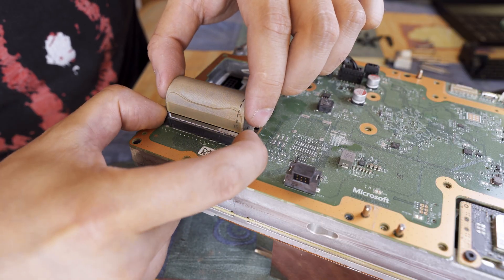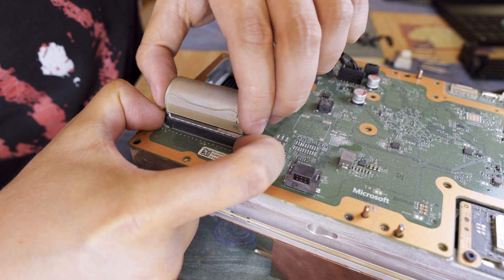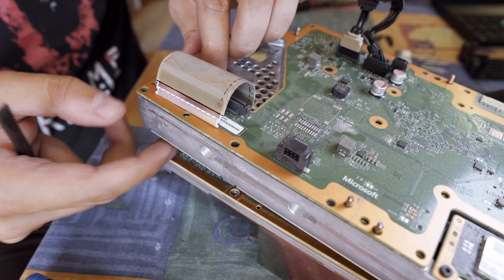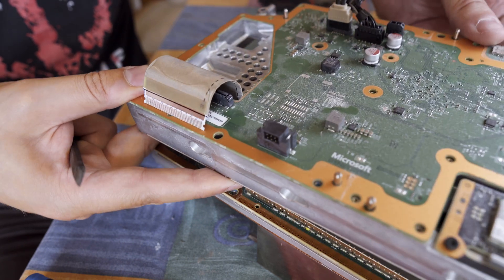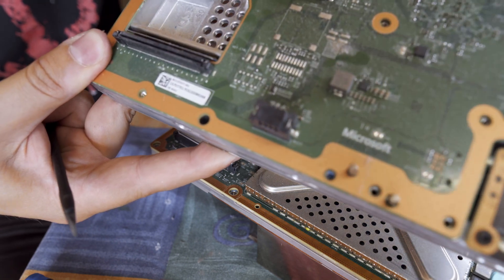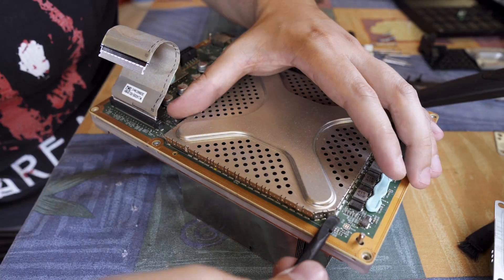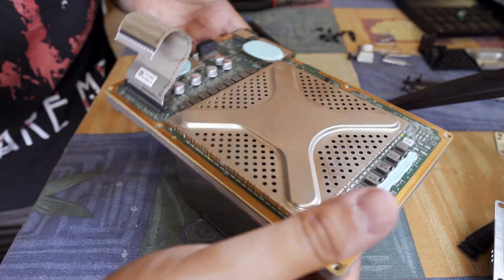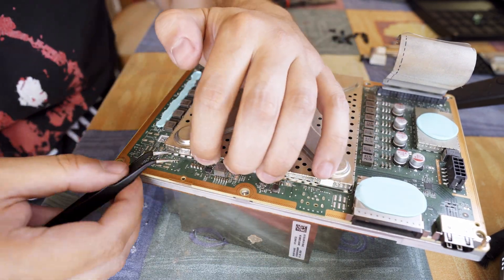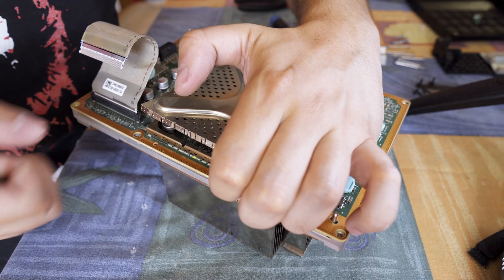After that I remove this white ribbon cable that connects the PCBs. Both sides of the connector need to be pushed in before carefully removing the cable. Fitting it through lets me remove the top layer including the top PCB. Now, to remove this metal shield it basically needs to be pried all around until it gets loose enough to lift. That reveals the four screws holding the heatsink evenly on the other side.